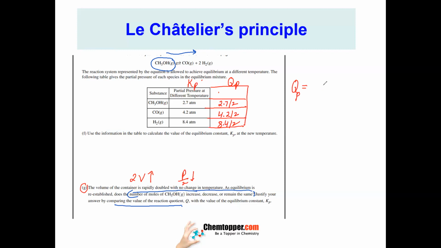So it is pressure of H2, which is, you are saying, 4.2 squared. And CO is how much? 2.1 and 1.35. Get the value of Q. I think I need K now. You remember we didn't calculate K. Anyone, can you help me in calculating K, which is 4.2 times 8.4 squared over 2.7. Can we work out this value?